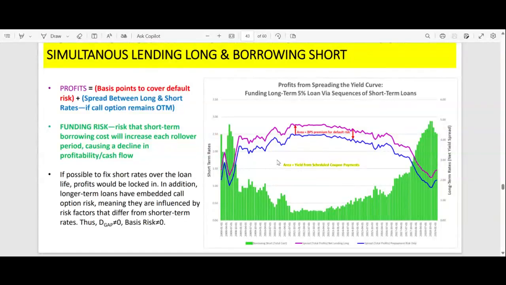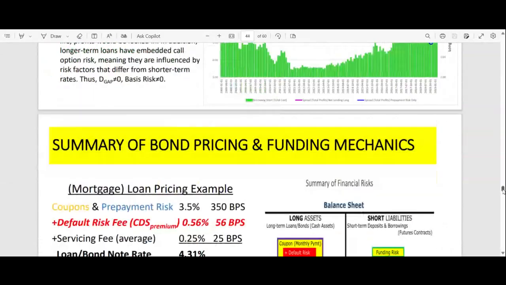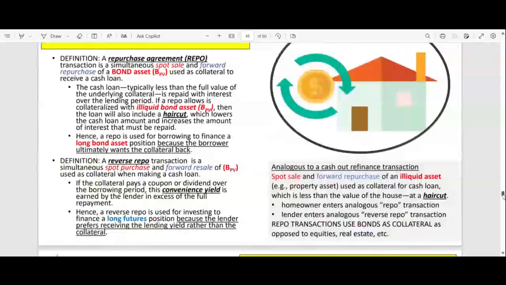so that I can make sure when I file my annual report and tell my shareholders that I'm paying attention to my duration gap, they can believe me. All right. Because banks have shareholders and they have to let the shareholders know how well they're managing their interest rate risk. That's part of being the bank.